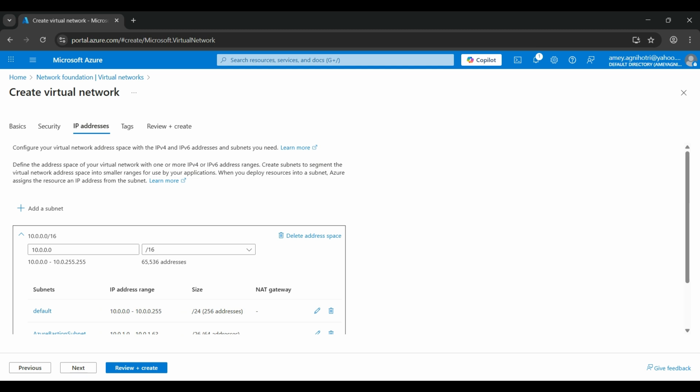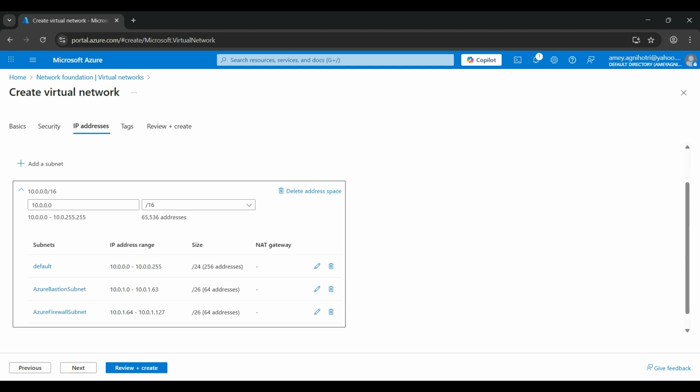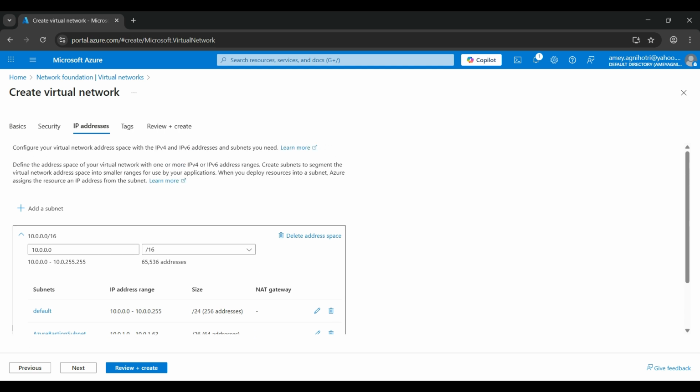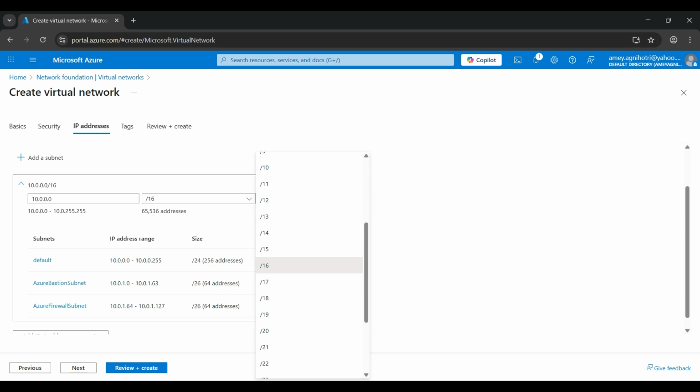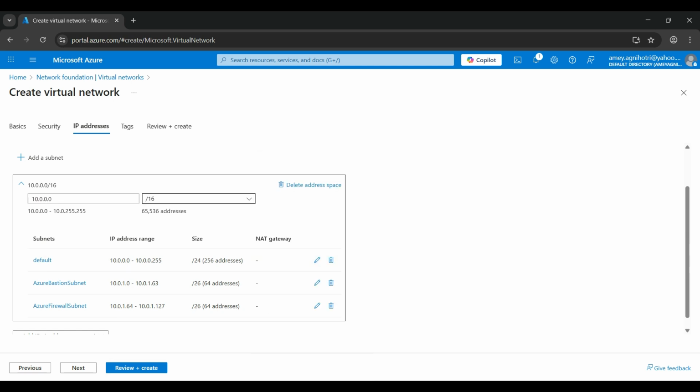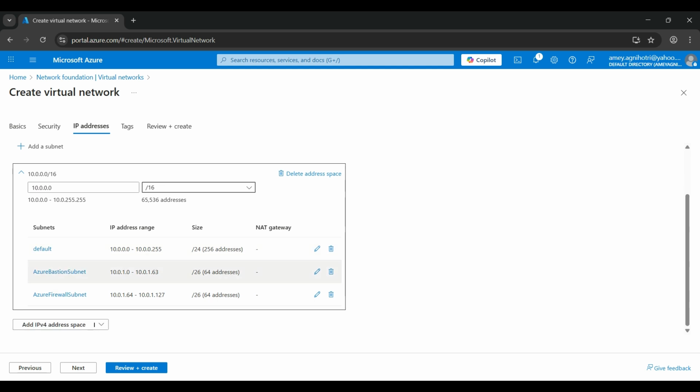Then there is the next tab, that is IP addresses. In the previous chapter, we already covered how to define the size of a virtual network, which means the number of IP addresses allowed for that particular virtual network, and we have already seen what CIDR is and its concept. As I mentioned, we are using the provided IP address range, that is /16, which means 65,536 addresses are allowed. But if you want, you can change it depending upon the requirement of the range of IP addresses, but we'll use the default one, that is 65,536 addresses allowed. In that, the default subnet is getting added.